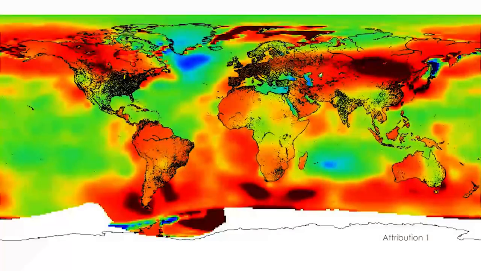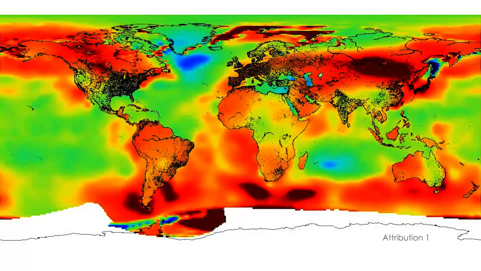The areas showing the fastest warming are often areas with very little development, for example the Arctic, the Amazon basin, and Mongolia. Some areas with a lot of development show little warming, like China and the southeastern United States.